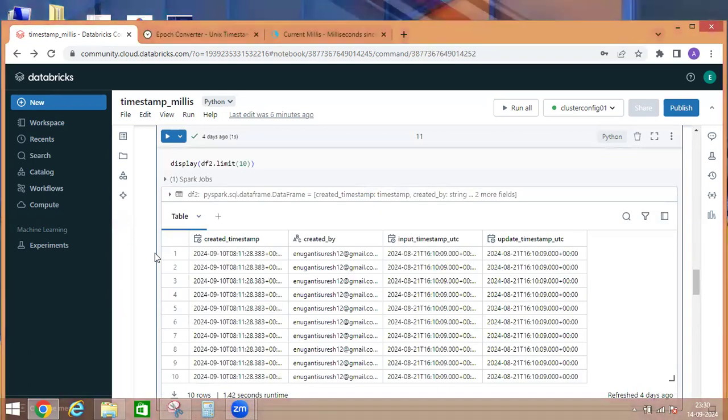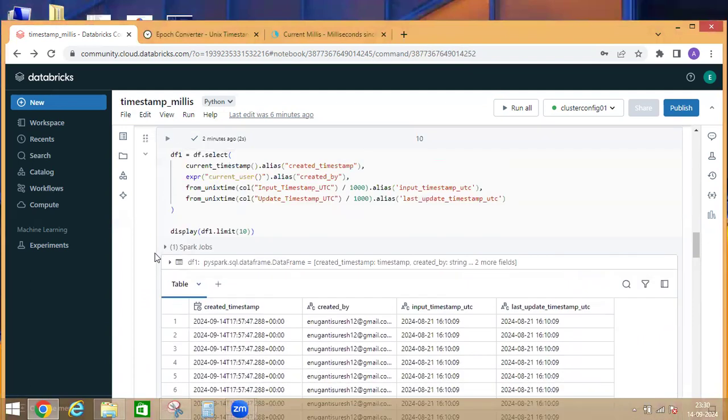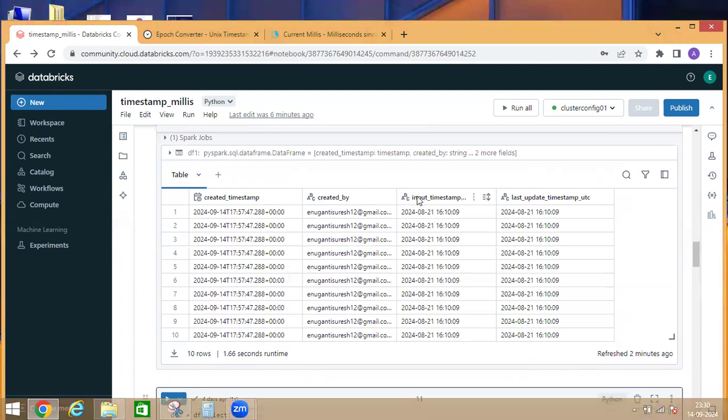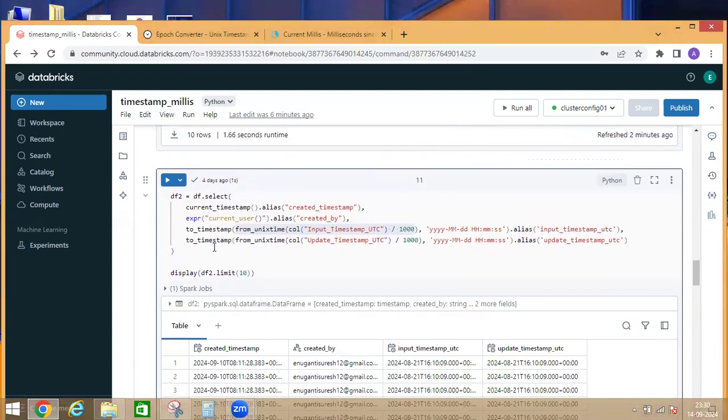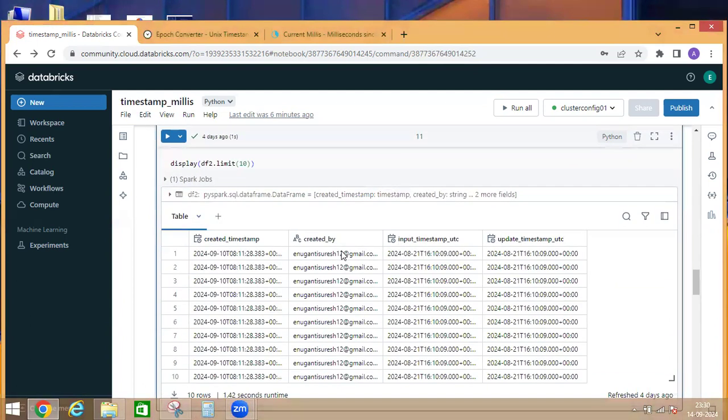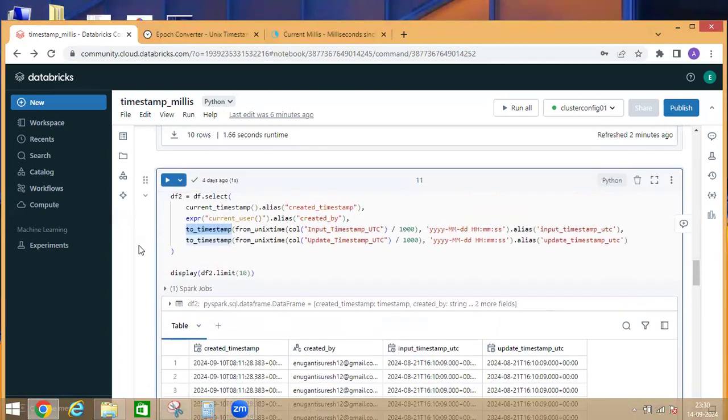If you try to move this particular data, it won't allow. You will get an error because a data type mismatch will be there. Here it is a string, and in your target SQL table it is a timestamp, so it won't match. So I'm using the to_timestamp function on top of this so that it converts into timestamp. Now the SQL target and this have the same data type, so data will flow.